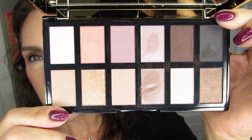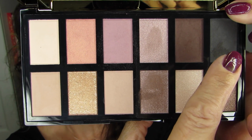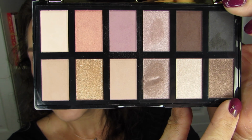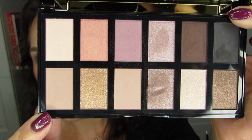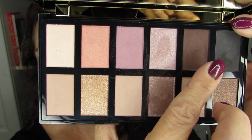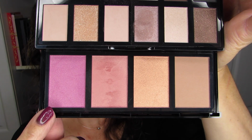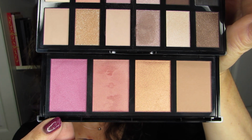If you do have other looks that you want to see, I'm just going to open up the palette again. Please take a look at the palette and give me a number. So this is going to be number 1 to 6 and 7 to 12. So if you want to ask for a given recipe of eyeshadows, please use that. So 1 to 6, 7 to 12, and we'll do the same thing for face products. 1 to 4, that should be pretty easy, or because it's only 4, you can also call it by color.